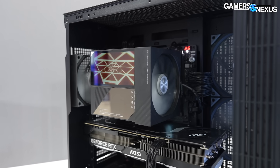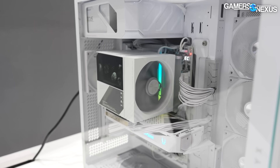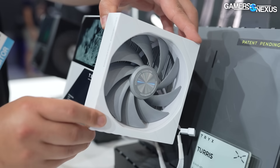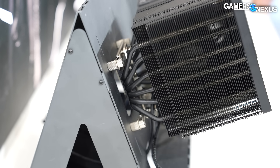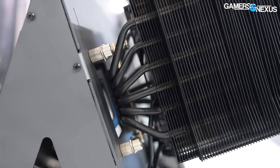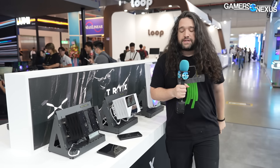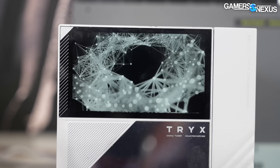The fan speeds are a little different: inner fan at 1850 RPM, outer fan supposed to be 50 RPM lower. This wasn't given to me as the answer by Trike's, but my understanding of why you'd do that would be for beat frequency control — to reduce the phenomenon that creates the annoying humming noise you can get from fans. There's also an offset mount, which is actually pretty cool. Down in the middle of the fin stack where it mounts to the cold plate or IHS, there's an offset for Intel or AM5. It's just a toggle — it twists and moves it down by about seven millimeters, which puts the heat pipes more centrally over the chiplets where AMD has its two chiplets on the bottom and the IO die on the top.